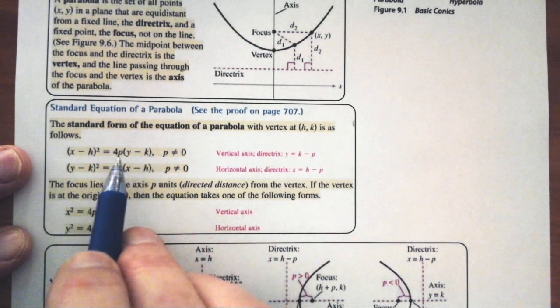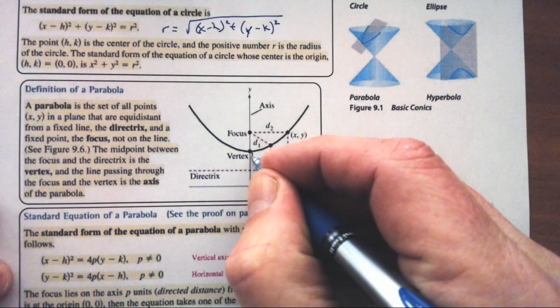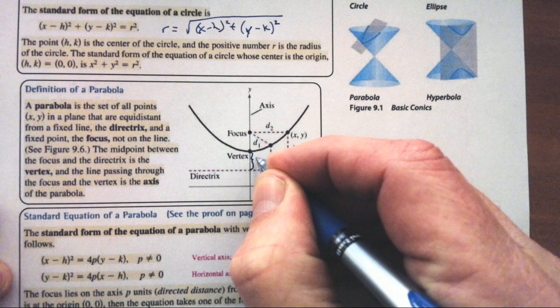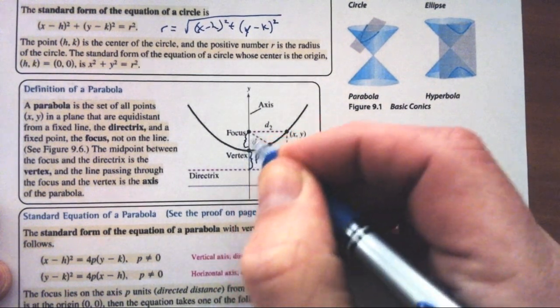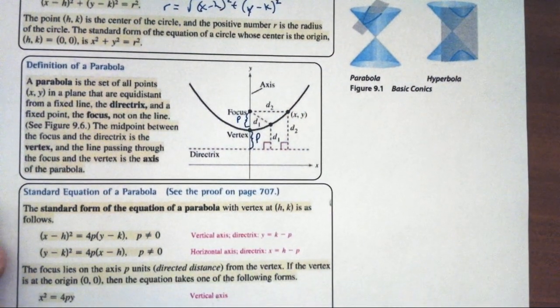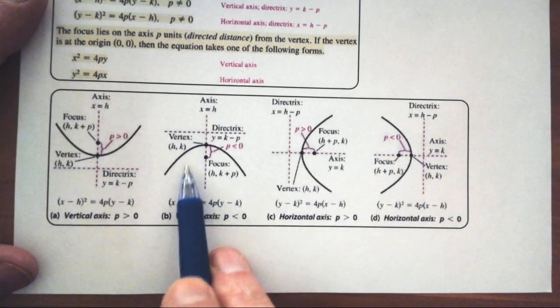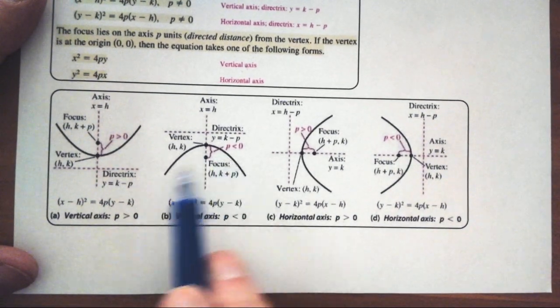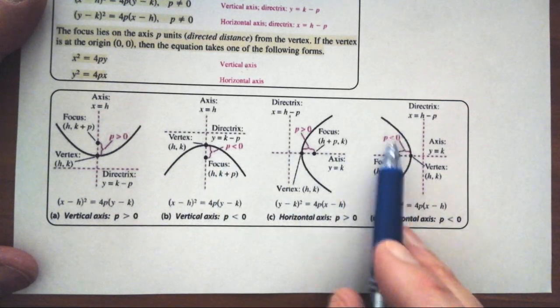An important thing to remember when we're getting into our standard equation of a parabola: (h, k) is the vertex. This p-value that's referred to is the distance from the vertex to the directrix and from the vertex to the focus. P is a length, but P could be negative. It just means that when P is less than 0, the parabola is opening in a negative direction. For instance, down here, when P is less than 0, to the left there.